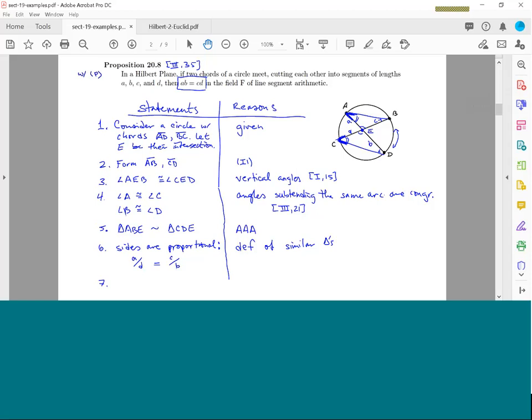The way that most people think about it is something like cross multiply. In other words, what did you do with that? You multiplied both sides by both b and d. So if you do a cross multiplication, or multiplying both sides by both b and d, you will totally end up with exactly the equation you want. Now, here's where we are about to get precise with our reasoning. In the past, this is where we'd throw up our hands and say, oh, we just did some algebra. Well, now we're actually going to be able to cite it for real. So this here is, what did we use? We used multiplication from the field of line segment arithmetic.